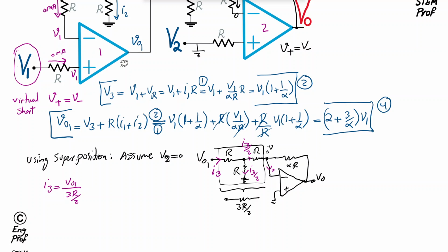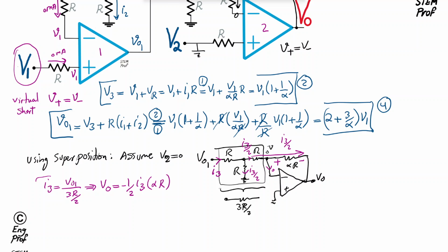And since no current can go through the input of the op-amp because of effectively infinite impedance, then I3 over 2 is the one that keeps going through the output of the circuit to resistor alpha R. So given that 0 volt is on one side of alpha R, then we can compute the output because of the voltage drop across alpha R. So I can say with this, V out is simply half of I3 and a negative voltage drop. So half of I3, negative voltage drop across alpha R.